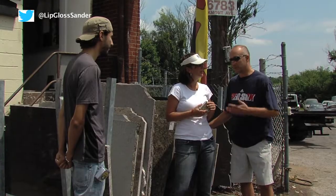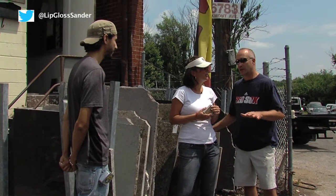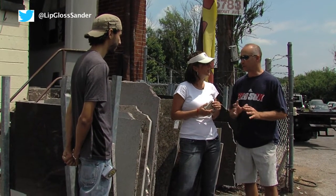While we were inside, we looked at some other remnant pieces of granite, and we determined that the piece inside was a little too light. There was a piece I really liked, but with your advice, the darker piece is going to have more of the warmth, and it's a very bright room I'm putting it in. So I think one of the first pieces we saw out here is going to work pretty well.